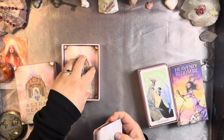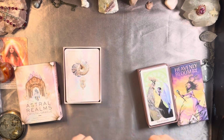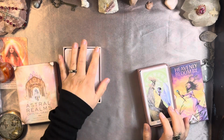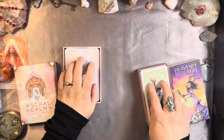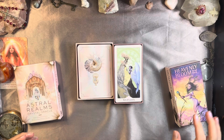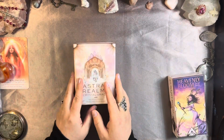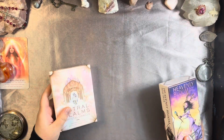I find I really rely on the book. So although these are a perfect pairing, which is great, if I want to sit and I want a focal point for the reading, I can draw a card from here. Here's the focus card. Let's draw the tarot and see how they go. And the two decks are stunning beside each other. They work beautifully. I've already played around with them in this last week, the first week of April, when I meant to film this and then I didn't.